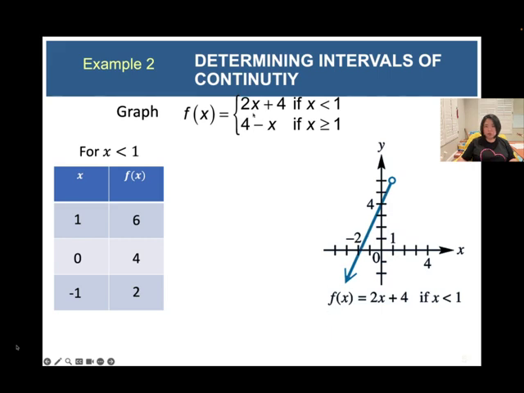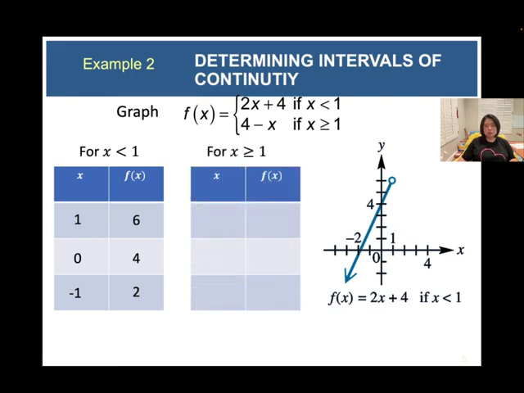And then now we're going to try to graph the second equation, 4 minus x. Okay, again, x is going to be equal to 1 first, and then you're going to keep going. 4 minus x, this is going to be a linear equation as well. So we just put in 2 and 4. Okay, plug it in. You're going to get 4 minus 1, which is going to be 3, then 2, and 0.